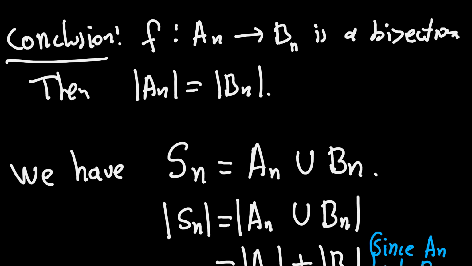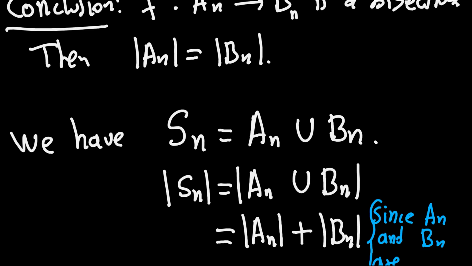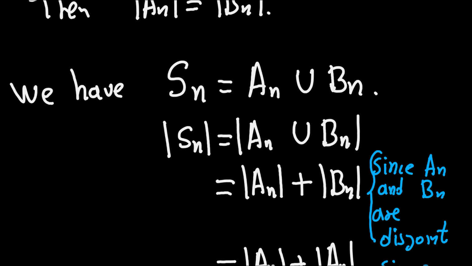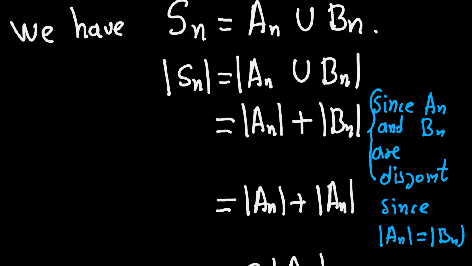Now, this is going to be important for the proof. So we are almost done here. We already proved the claim that all the permutations are the even permutations together with the odd permutations. If that is the case, the number of elements here is the number of elements on this side. So the number of elements of Sn is the number of elements of this collection. Now, the number of elements of the union is the number of elements in the first one plus the number of elements in the second one.